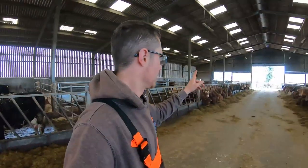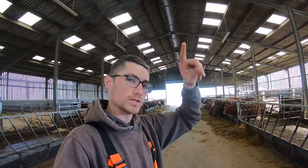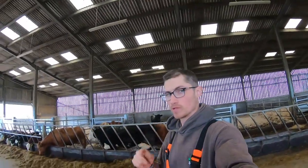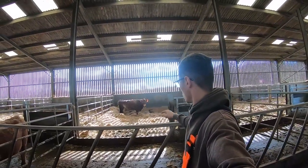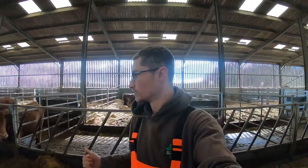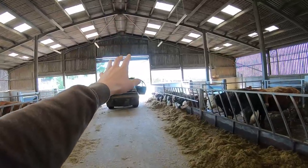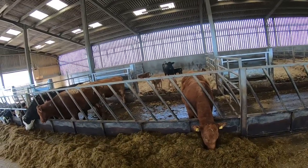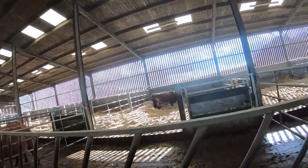Down here we keep all of our heifers that we're going to breed from this year. We've also got cows that are later calving than the ones in the top shed — we keep all the close ones up there and the later ones down here. Or so we thought, because overnight we've had a new addition down here — a really pretty calf. There are five cows and their calves in here and they all look quite happy. This one sort of caught us out a bit.